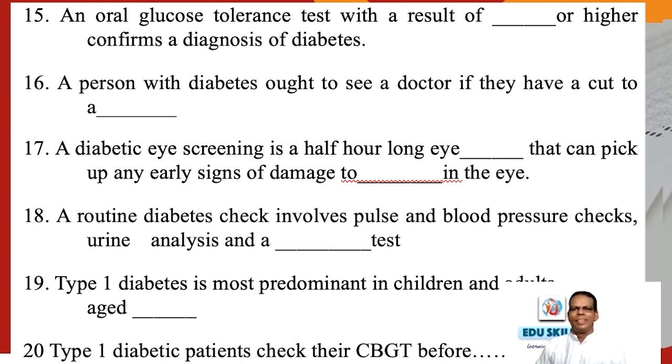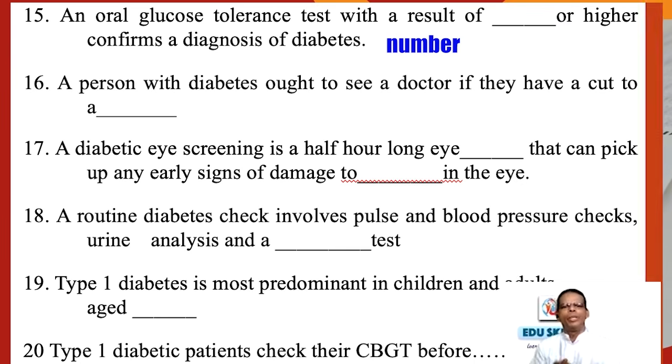Next one, 15 to 20, a number. When you skim through the text, you need a number there. You need the digits. Once you know which text it is, you can go directly to what is required. Number means you have to look only for a number there, nothing else.